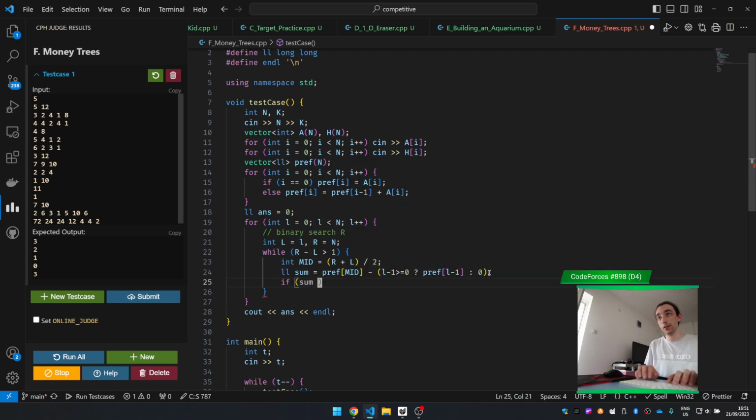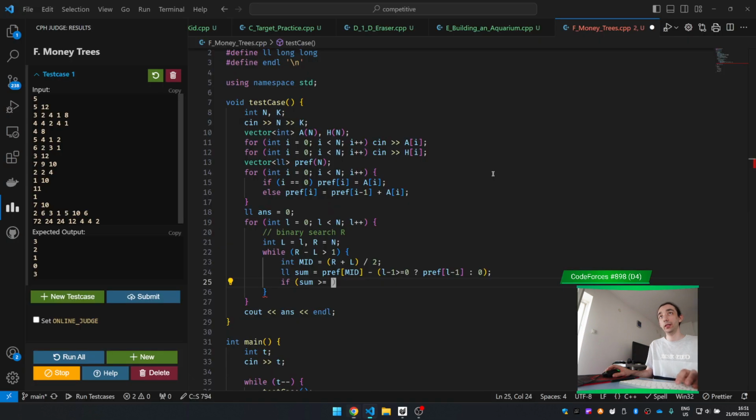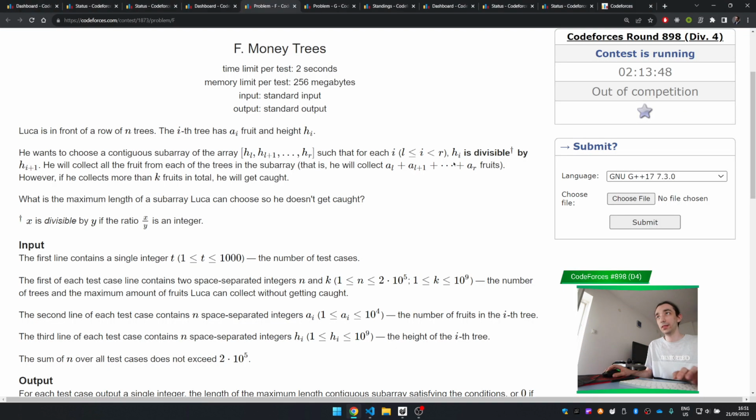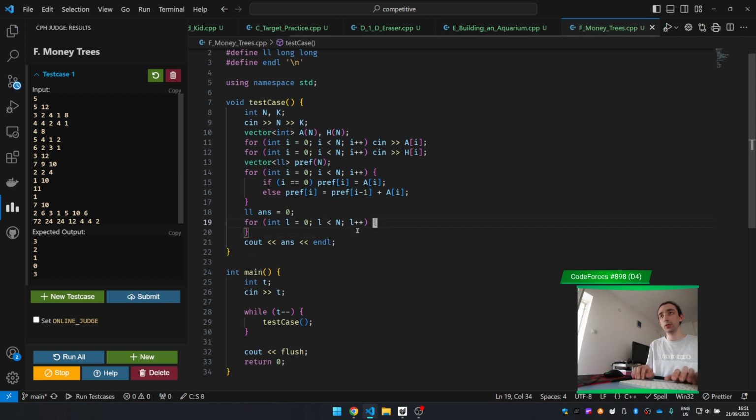So if the sum is bigger or equal to k. But the divisibility is a monotonic thing. The divisibility actually, I don't need to binary search. The divisibility is actually just logarithmic time. No, I don't need to binary search. I can just brute force.